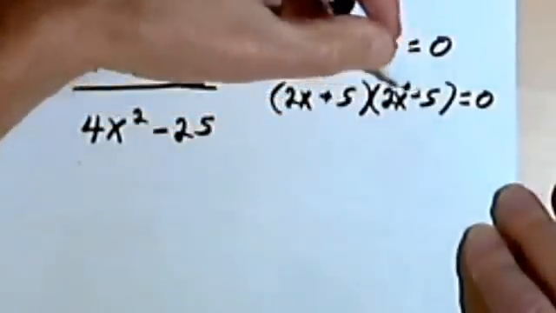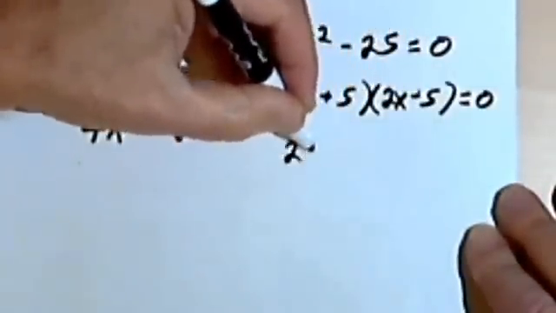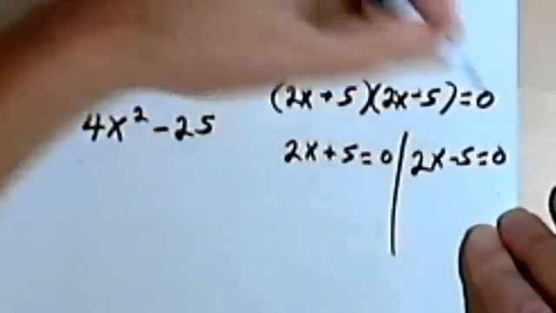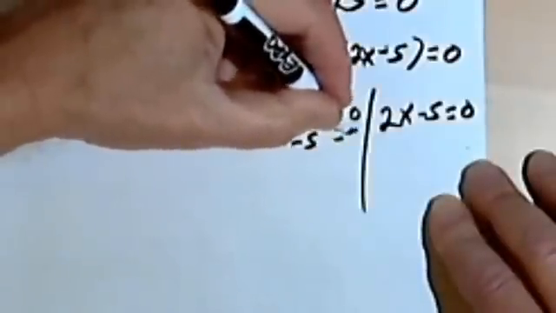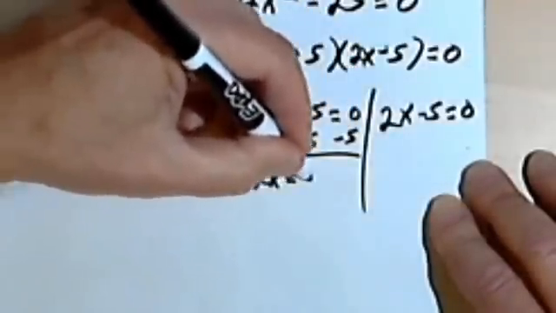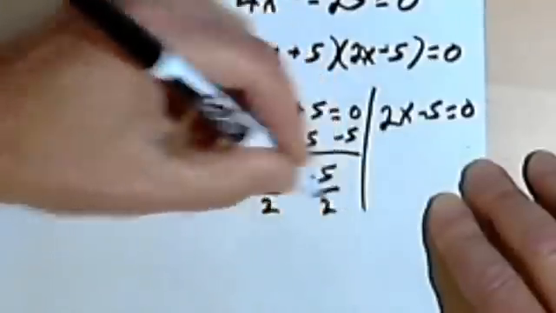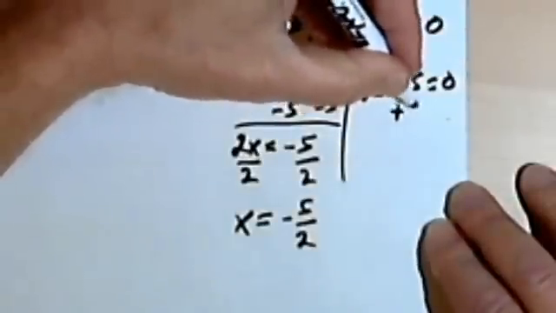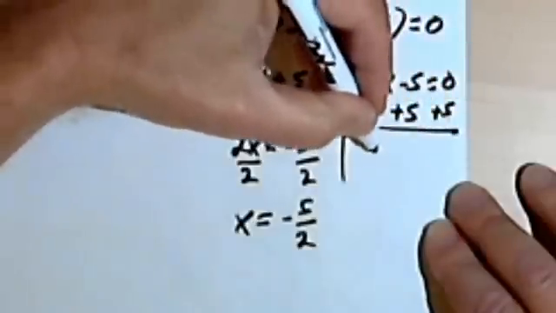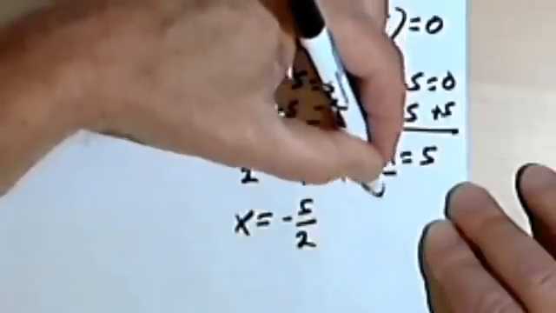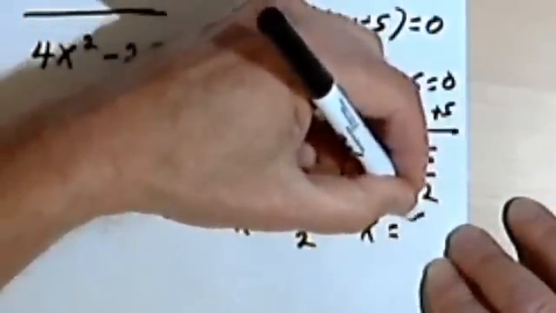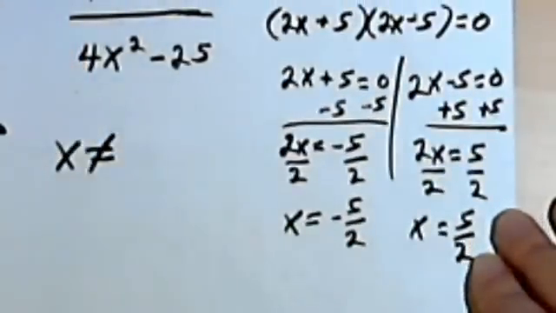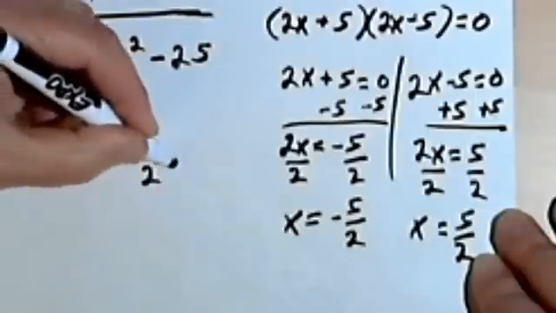And then I'll just solve each one of these. So I'm gonna have 2x plus 5 equals 0. And 2x minus 5 equals 0. So I'll subtract 5. And I'm gonna get 2x equals negative 5. Then I divide by 2. And I'll get x equals negative 5 halves. And over here, I'll add 5 to both sides. And I'm gonna have 2x equals 5. Divide both sides by 2. And I'll get x equals 5 halves. So that means that x does not equal, cannot equal, negative 5 halves or 5 halves.